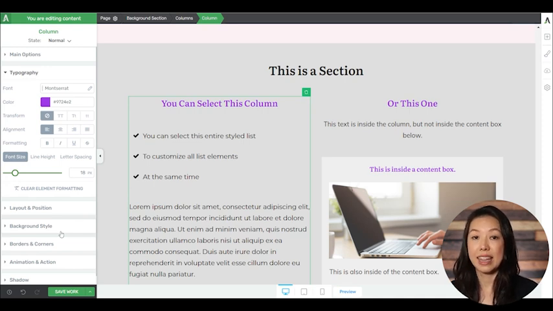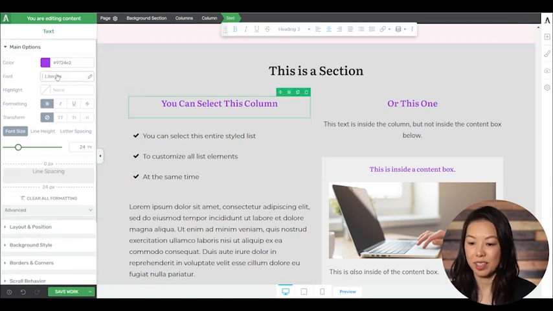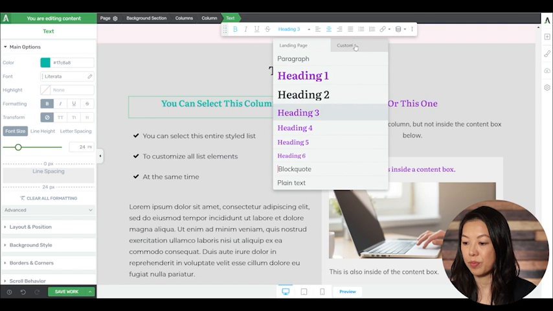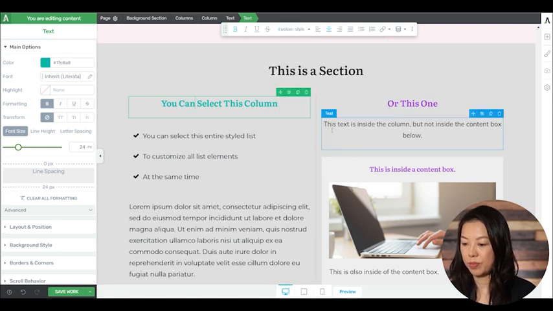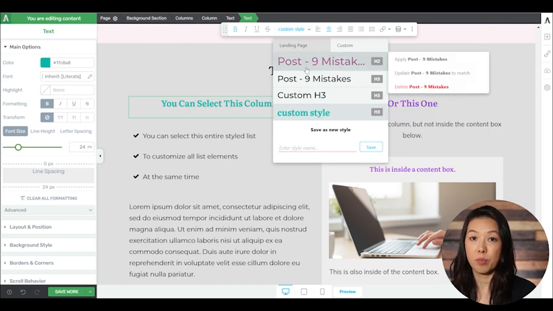So you might have noticed that the heading didn't change, and that is because the heading has been assigned a global default. So it's linked to what's listed in the text element floating bar and also what's in the typography tab in Thrive Theme Builder. If I want to change the heading to something specific but not global, I can select the heading and then change it using the typography options, and that would actually be an individual element level change. So I can do that, or I can create a custom style using the floating bar dropdown like we've done before. Just remember that these styles up here in the floating bar are global.